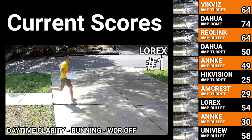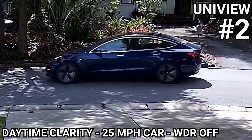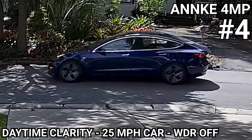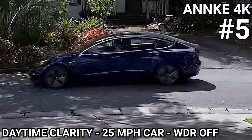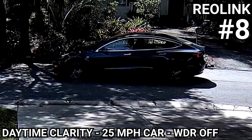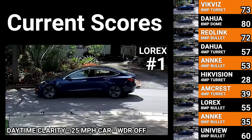The 25 mile an hour car test didn't phase these cameras at all, and most of them produced a nice crisp image of my wife's Model 3. The Lorix and Uniview images stood out to me as the clearest. The Empire Tech and Anki 4 megapixel cameras did really well considering their lower resolutions and finished in 3rd and 4th place respectively. Then the Anki 4K camera was good if a little jagged around the edges. After that was the DAWA dome, DAWA turret, Reolink RLC811A, VicViz turret, and last the Amcrest image was again full of those compression artifacts.